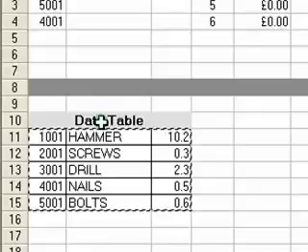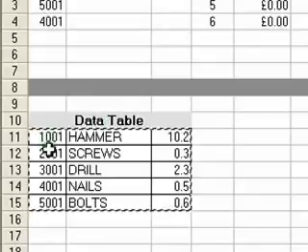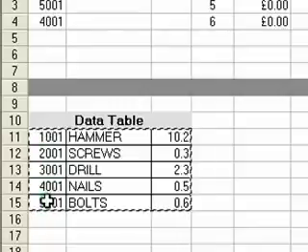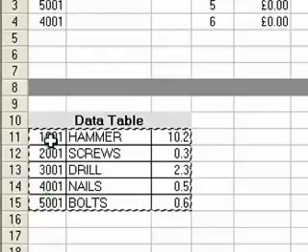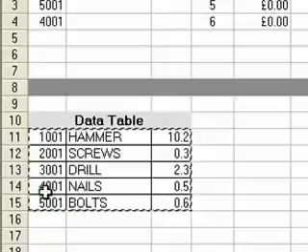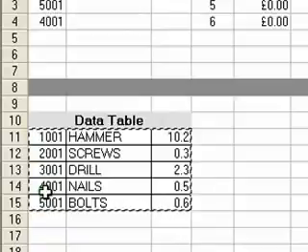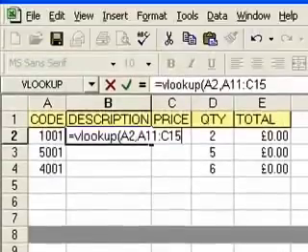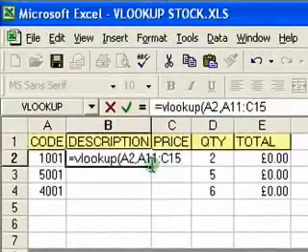Equally, when you set up the data table, as you can see here, this table is sorted numerically, and it's very important whether you use an alphabetic sorting or numeric sorting. The very first column needs to be sorted correctly, A to Z or 0 to 9, depending on how you set up your table. Again, the formula won't work correctly if it's not sorted. Okay. So we've told Excel where the table is.